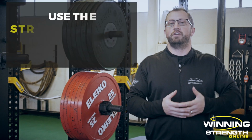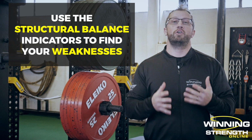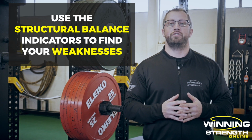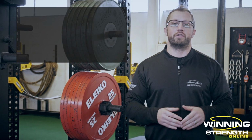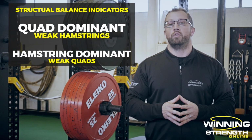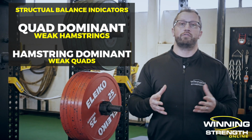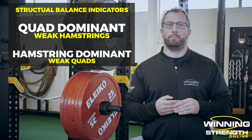My recommendation is to use the structural balance indicators to help you find your weaknesses. If you look at the structural balance indicators, you'll see that you've got two options to go with. You're either going to be quad dominant, which means hamstrings are weak, or you're going to be hamstring dominant, which means quads are weak. You'll notice this from the squat numbers or the hip extension numbers, namely the standing good morning and the RDL.